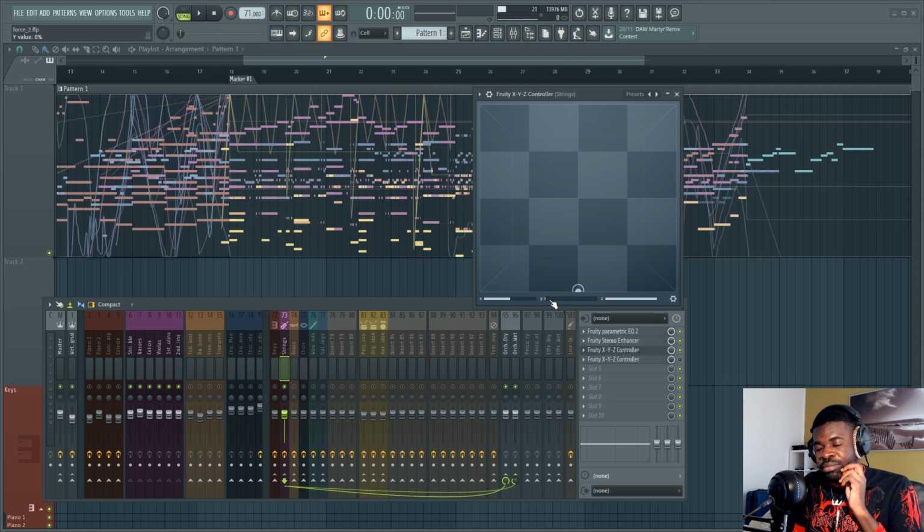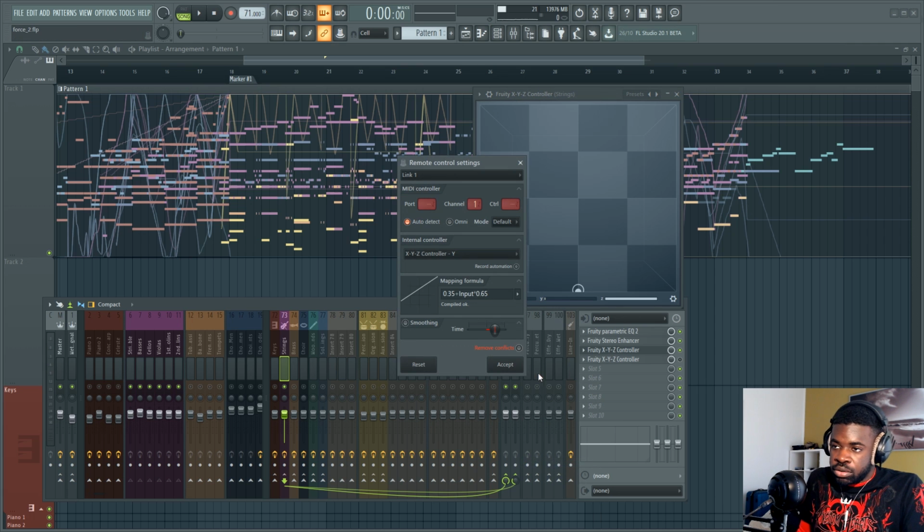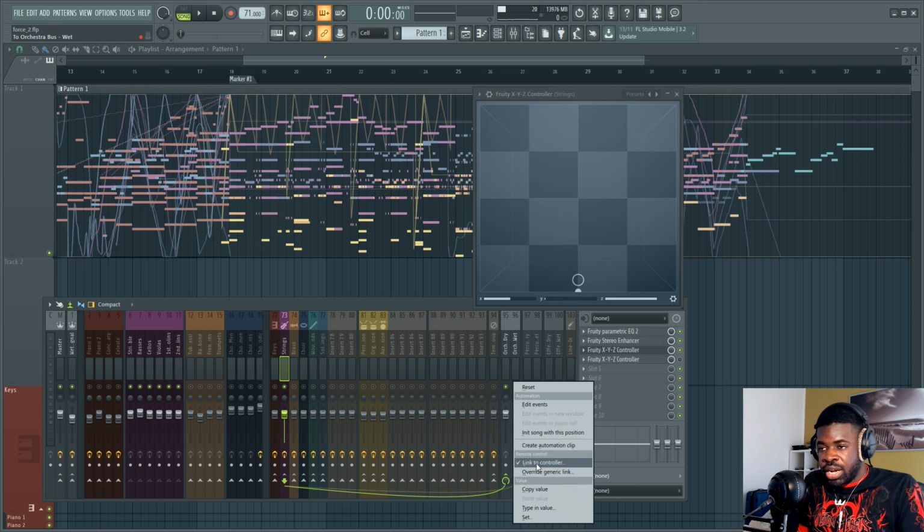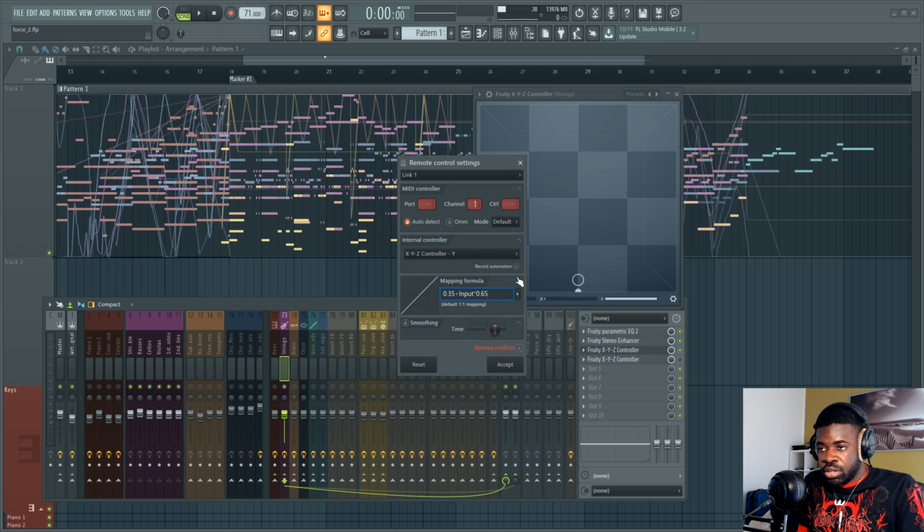because I still want to have a minimum amount of reverb. If I didn't do that and just set input like this, when I set this to 0, it would be 0 reverb, and I don't want that really. So that's why I set the formula this way. You can find the formula that works for you, or you can use mine. I like mine as it is. I'm going to keep on using it like this.